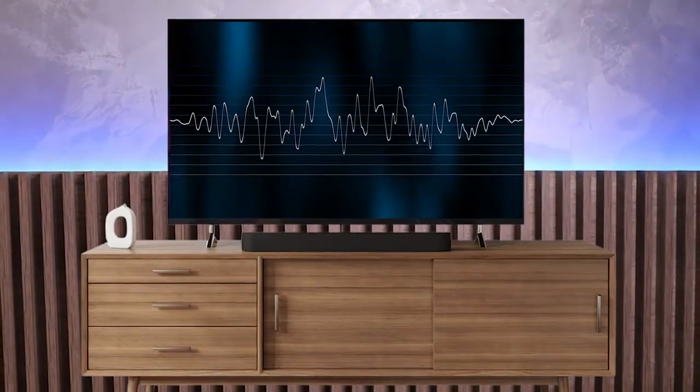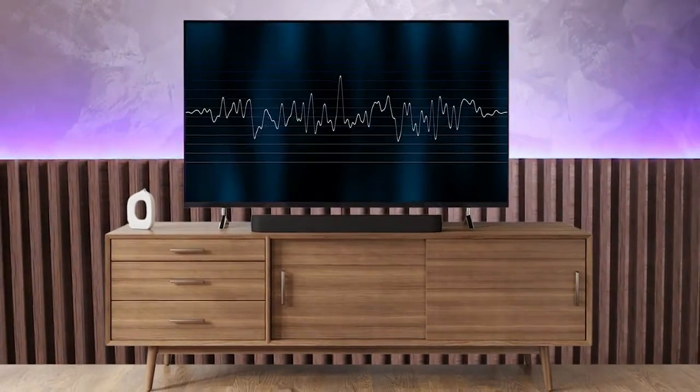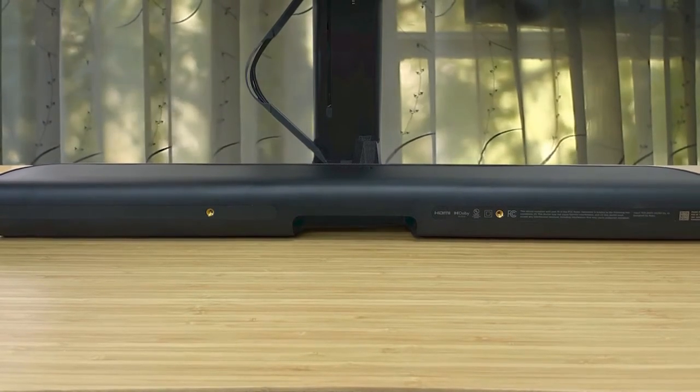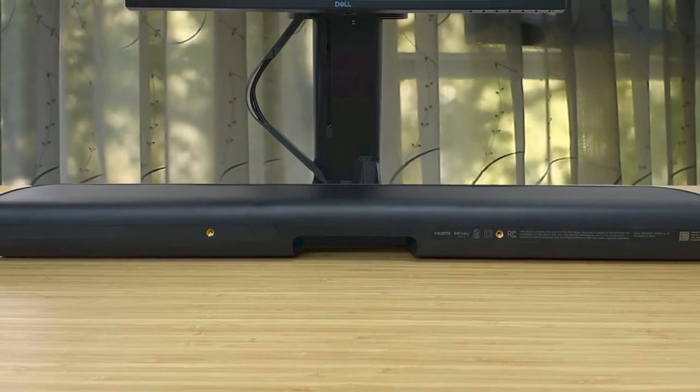It's a great opportunity for a setup you are looking to keep simple. It's a unique device — finding a high-end TV with Roku built in can be a challenge, and most of the options out there are generic in performance. So this frees you to invest in any screen you want, mount it as flat as you want to the wall, and let the soundbar do all the streaming while the TV focuses its resources on displaying a great image.